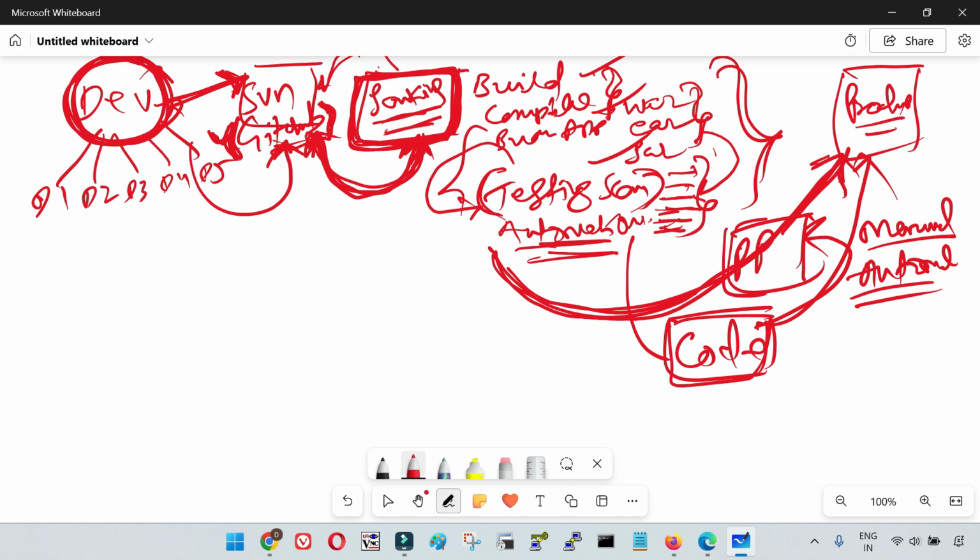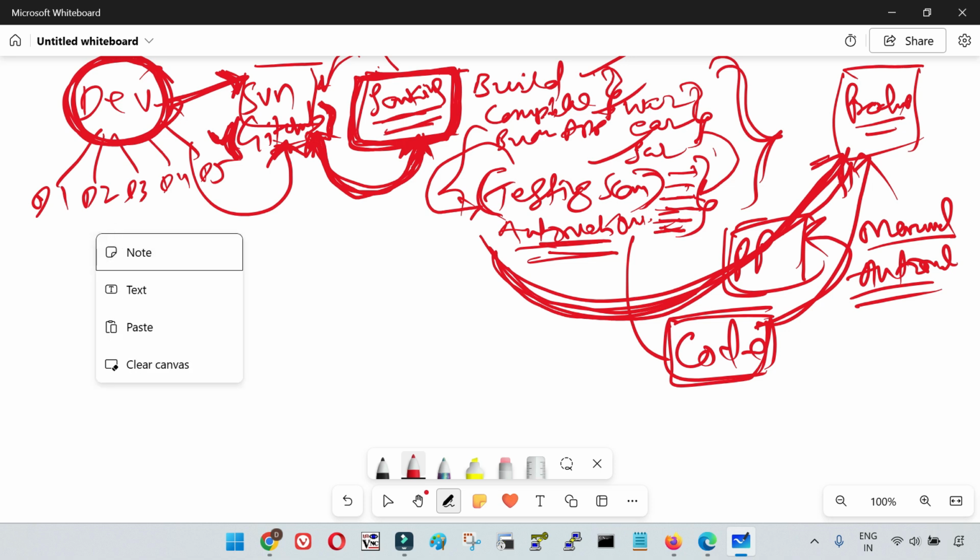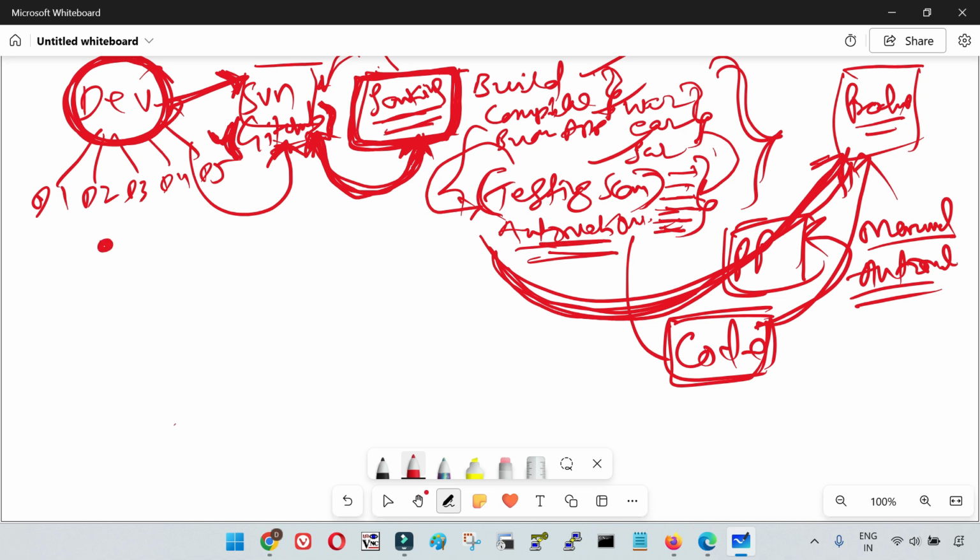So now the complete steps in between we have automated. Now let me tell you one more benefit of this. What is the drawback we have learned in the traditional way of application development and making it to production? If you are doing a small change in the code, you have to follow the complete life cycle, correct? This is one of the drawbacks that we have learned.